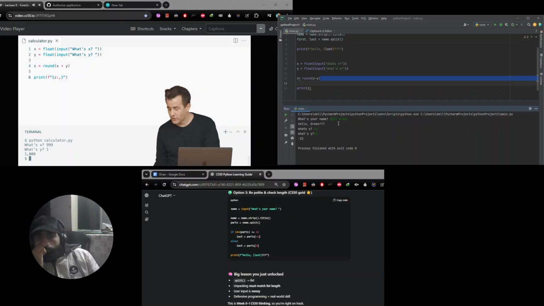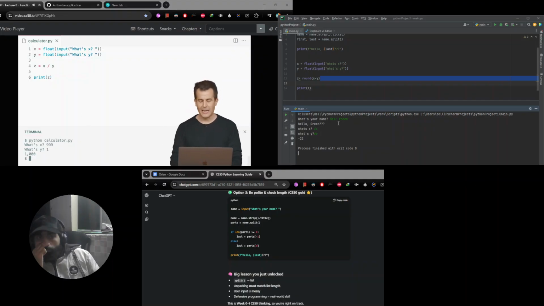Allow me to turn back just for a few final examples on float before we introduce a few final examples that allow us not just to use functions, but to make our own. Let me propose that we also try our hand at a bit of division here. Let's modify this calculator to still take a couple of floats, but do something a little different, just doing x divided by y. Let me get rid of my format string and keep it simple for now, printing out z instead. We'll do some simple division. So python calculator.py, let's do something like 2 divided by 3. And of course, I get 0.66666.